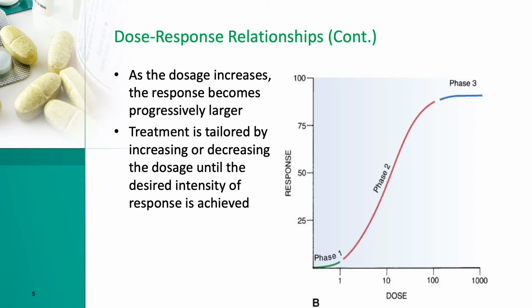The figure on the right shows the basic components of the dose-response curve. During phase 1, the curve is relatively flat. Doses are too low to elicit a significant response. During phase 2, the curve climbs upward as bigger doses elicit correspondingly bigger responses. Finally, in phase 3, the curve levels off. Larger doses are unable to produce a further increase in its effect.